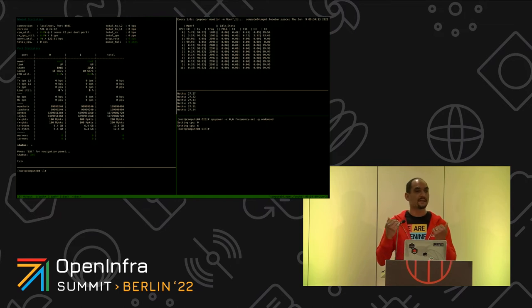The on-demand mode will just scale up and scale down the CPU frequency for those cores. And these cores 0 and 6 are just running Linux services, so we do not need them to be running at 2.6 gigahertz every time. They can just go to sleep. Also, what about the other cores? From a user perspective, we could also set those frequencies to 1.2 gigahertz. So on the frequency set, I will just lower that. So these will be 2 to 4, and the cores 8 to 10. Let's do that. Okay, so as you can see, I lowered here the cores which are not used. The power consumption didn't decrease much, but that's better than nothing anyway.